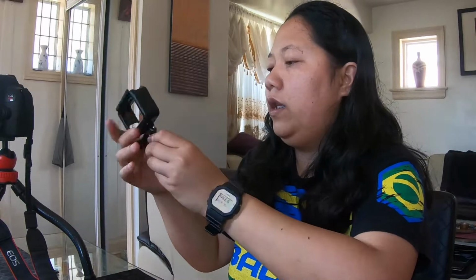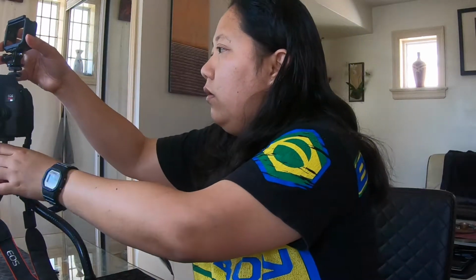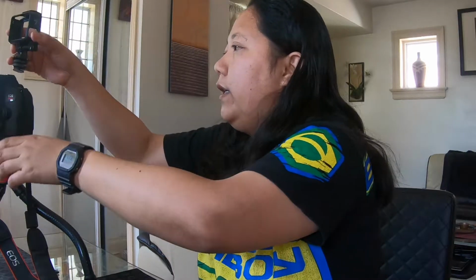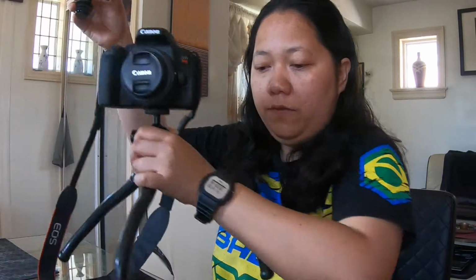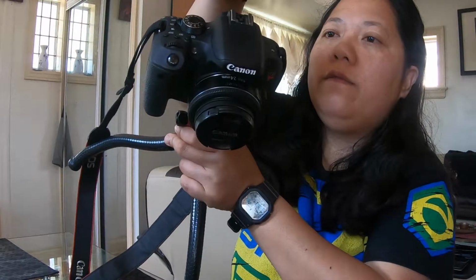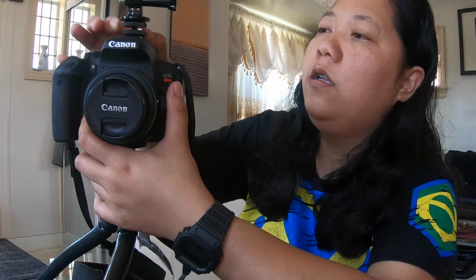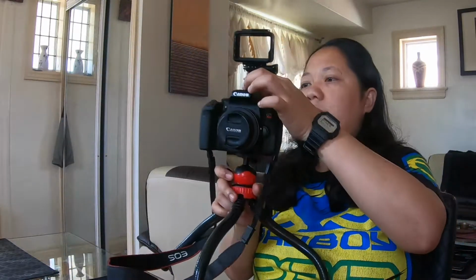Okay. So I think you do it this way. Okay, I know now. So the second ring is actually the lock. It locks your GoPro inside. So I don't know if you guys can see, but you see here, we're putting it in here. Yeah. So and then this second ring is the lock. Okay, so guys, now it's hooked up.